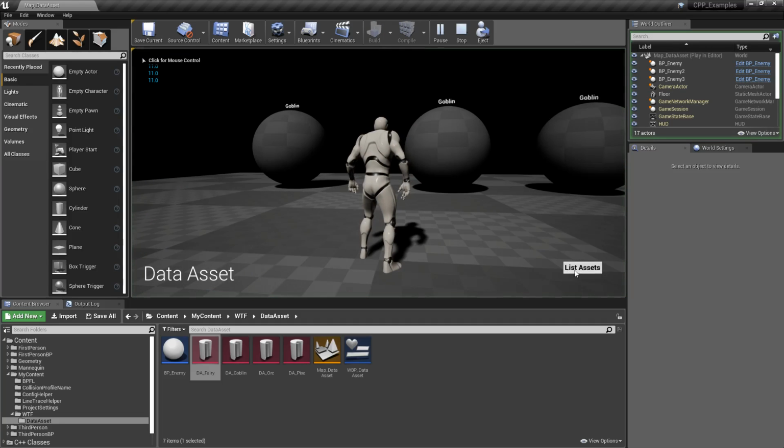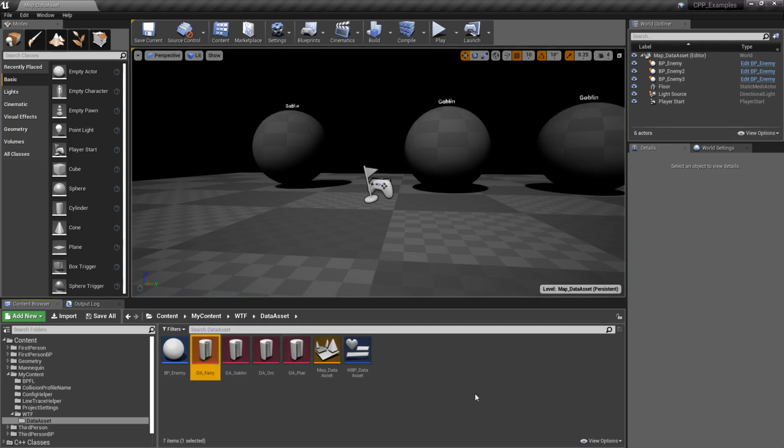I can hit play, and we'll hit list assets, and you'll notice once that goes away, our assets now list the super fairy. Again, didn't change any blueprints, just create a new data asset. Asset manager, when it was updated, said, hey, you now have a new asset. We have 4 enemy assets in here. Let me put that in the enemy asset list, and then you do whatever you want with it later.